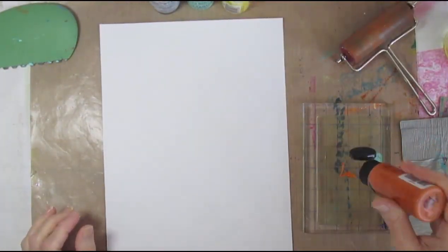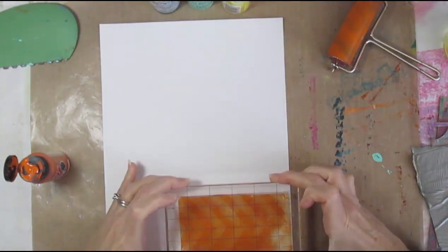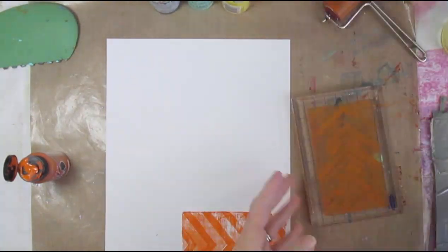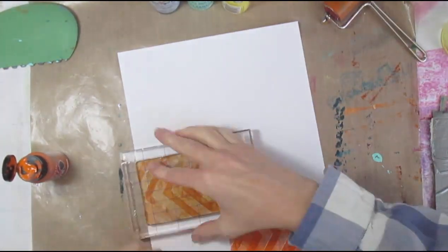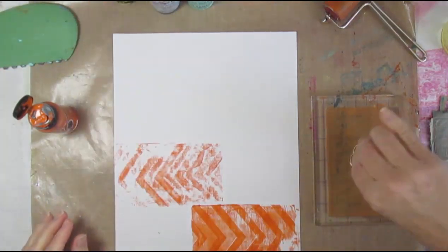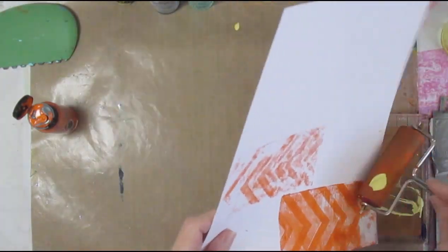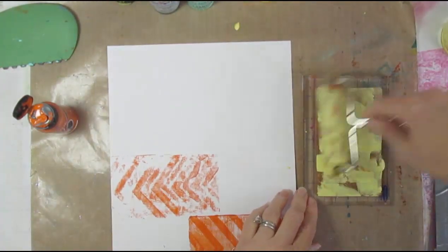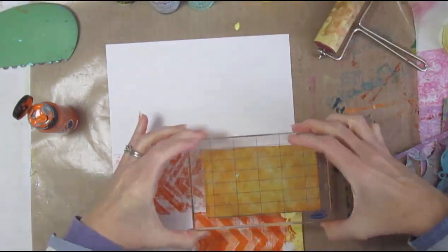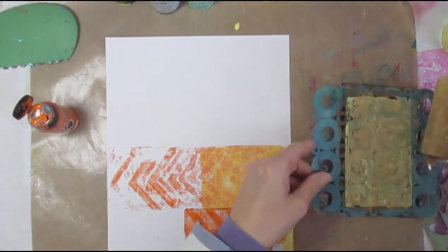And I skipped over, there's another one you're going to see later on that I didn't include that part of the process of making it in the video because this was just running so long. But I did want to show you one of the other ways I did a jelly print, which was to take my 3x5 jelly plate, there's where I got yellow paint everywhere, and just stamp different designs onto the paper. And this is a wonderful way to control the design, and you can get some really good looks here.